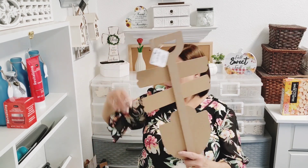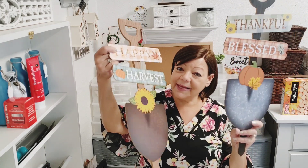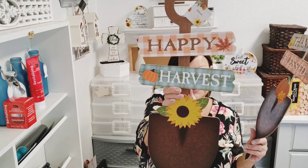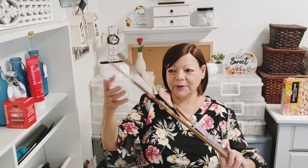I had seen these and passed them up before — I don't know what got into me that day. I ended up getting the garden shovels — not for DIY but to actually put in the yard. They don't last well in the weather but I just thought they were so cute. This one says 'Happy Harvest' with a sunflower, and this one says 'Thankful Blessed' with a pumpkin. I got those to decorate outside — super cute.